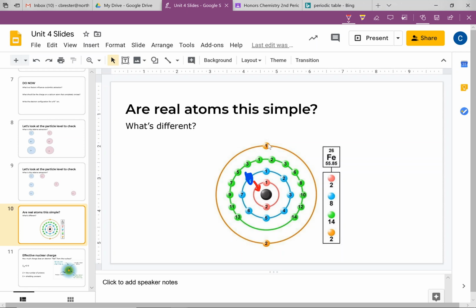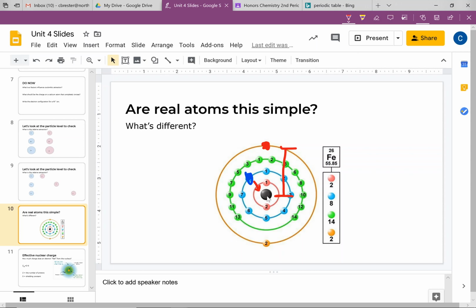So an electron out here, right, like this, is going to feel pull from the nucleus much less than an electron here in the middle. I'll give you a second to think about why that is. First of all, distance, right? Our two factors for Coulombic attraction are distance and number of charge. This electron in this far out ring is so much further away that it's already going to be feeling less charge than an electron close up.